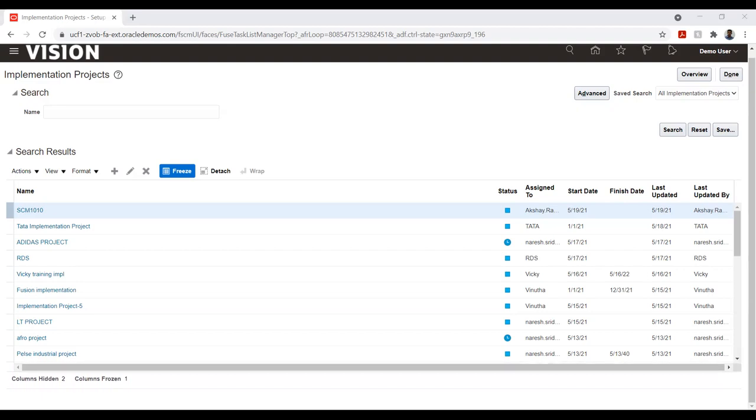Apart from that, business will not track anything out of it. This is a simple project management tool.